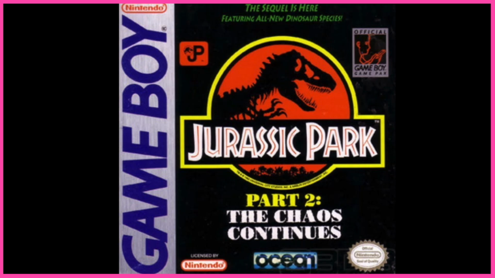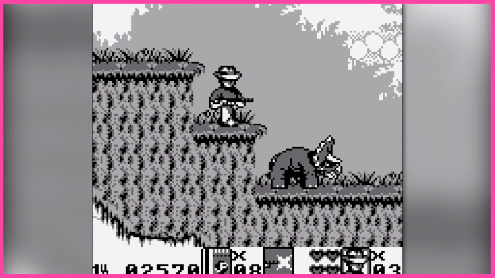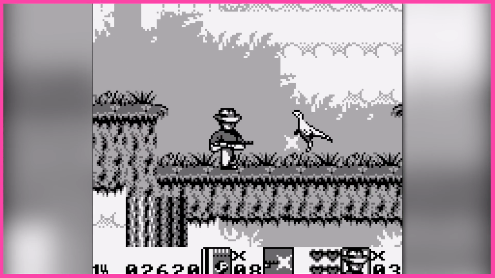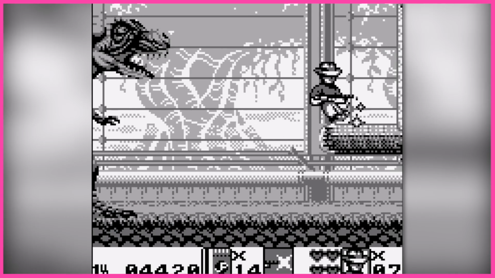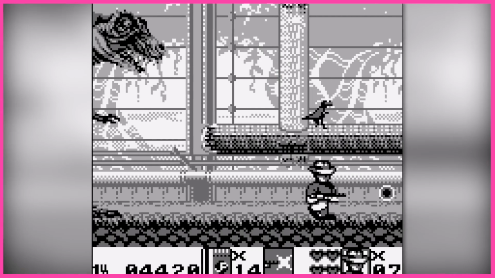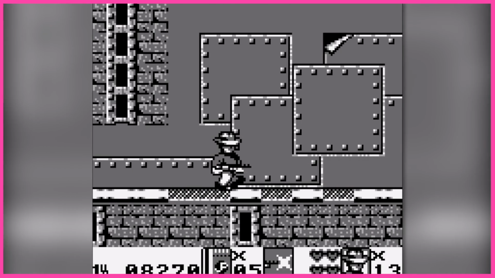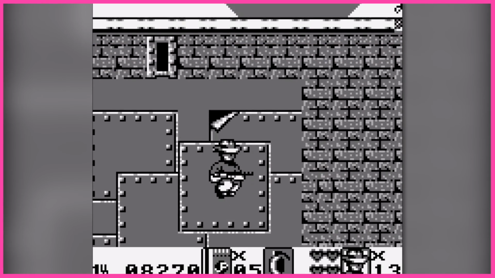Jurassic Park Part 2, The Chaos Continues, portable for Game Boy. What happens? Oh, basically the same as the home console counterpart, but made for handheld, obviously. It blends the strategic elements of the first Game Boy title with more action. The missions add this sense of urgency and purpose that makes it more than just a survival game.